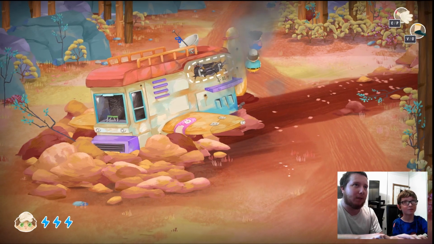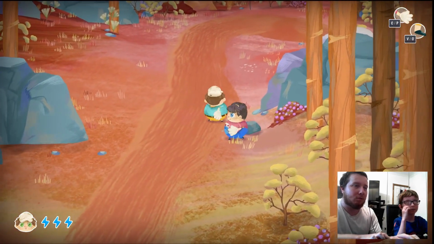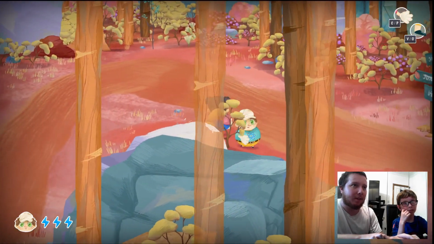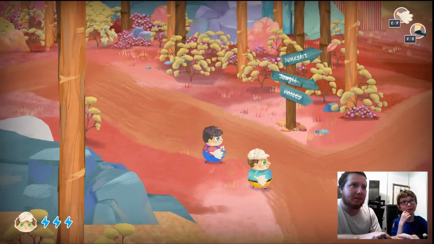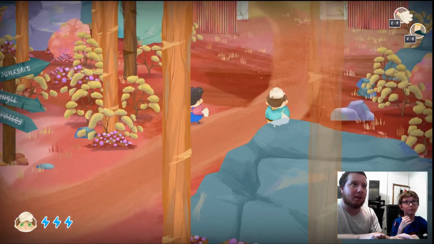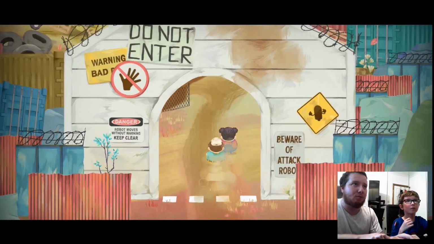Okay, well, let's go and find it. I think it's going to be the rocket, and it's going to be in the junkyard. So yeah, let's go and see. That's the only place we can go now, because we've done the jungle and the valley. So the third area. Ooh, beware of attack robot.